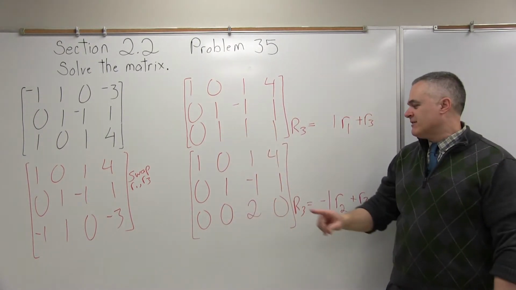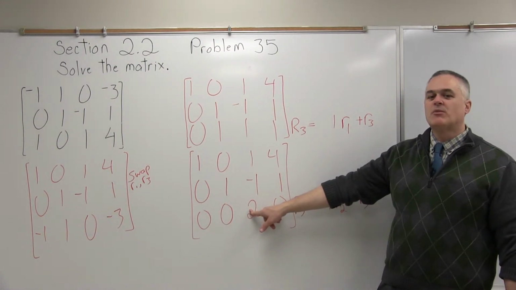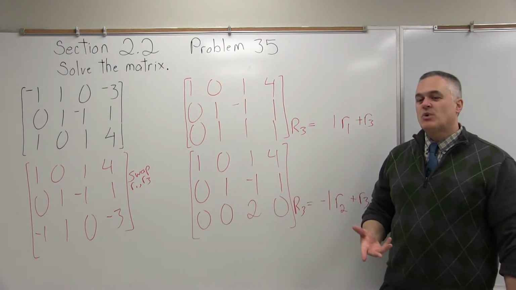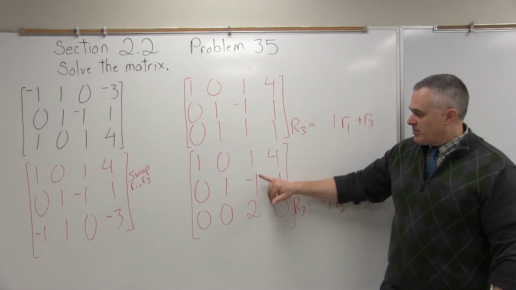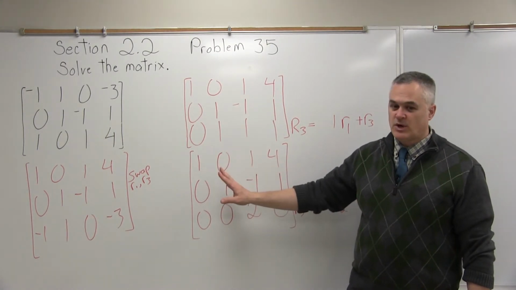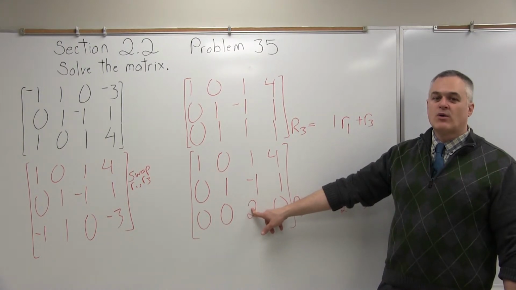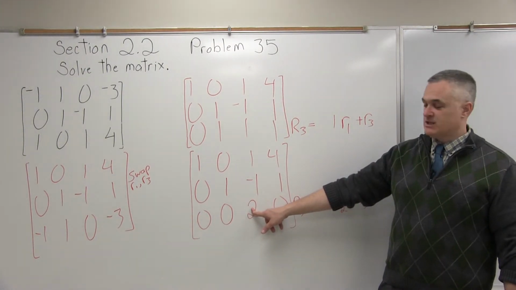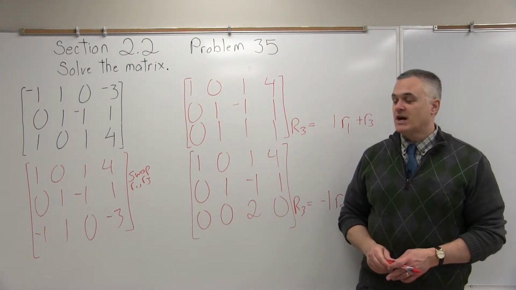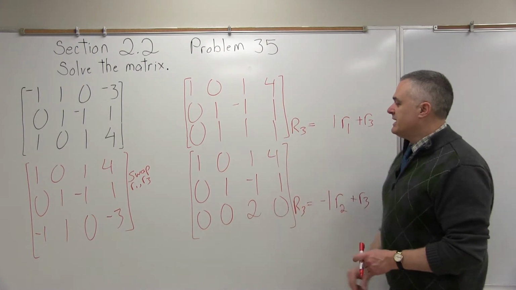On to step 5. The 2 in the bottom row, third column over, must become a 1. Now notice there's a 1 that lines up, but I can't swap those rows, because if I swap those rows, I will undo some of my work in the first column, which I don't want to do. So I have to multiply the third row by 1 over the value that must become a 1, in this case 1 over 2. Now because of the other zeros, I'm not going to really have to deal with any fractions. They'll just zero out and it'll be OK. So I'm going to set up the next matrix.